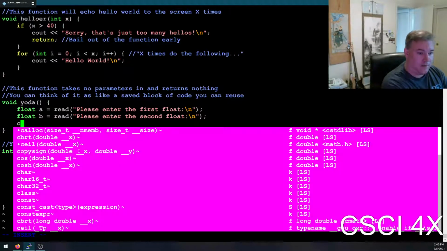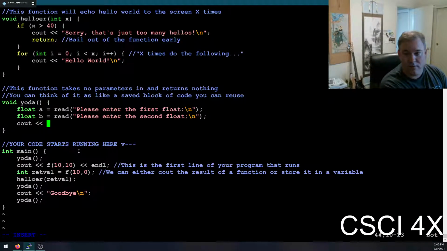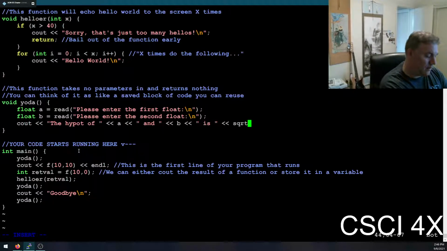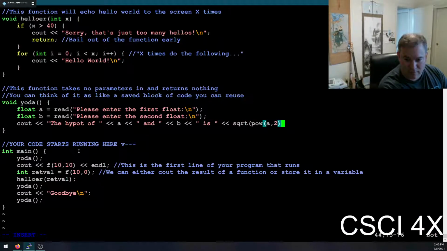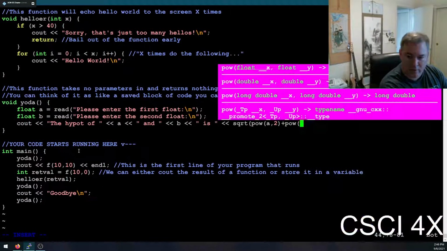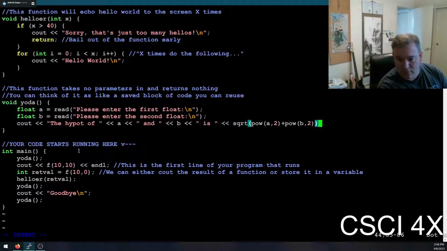And then we want to see out the hypot of A and B is square root of pow A squared plus pow B squared, square rooted, end line.